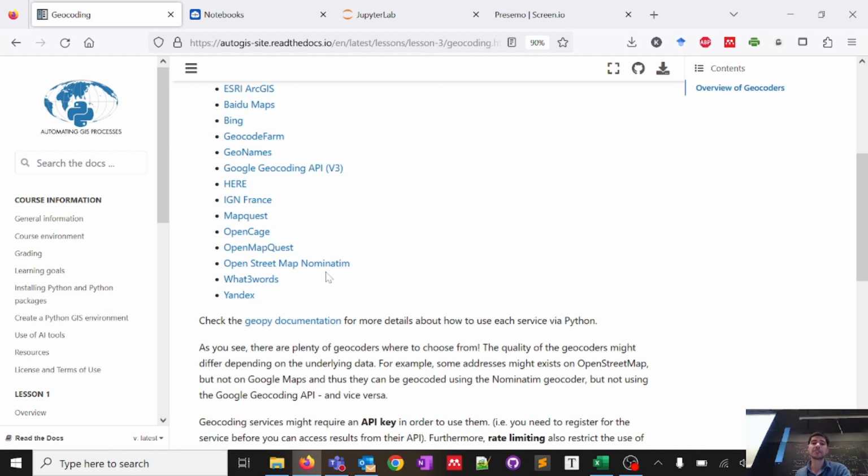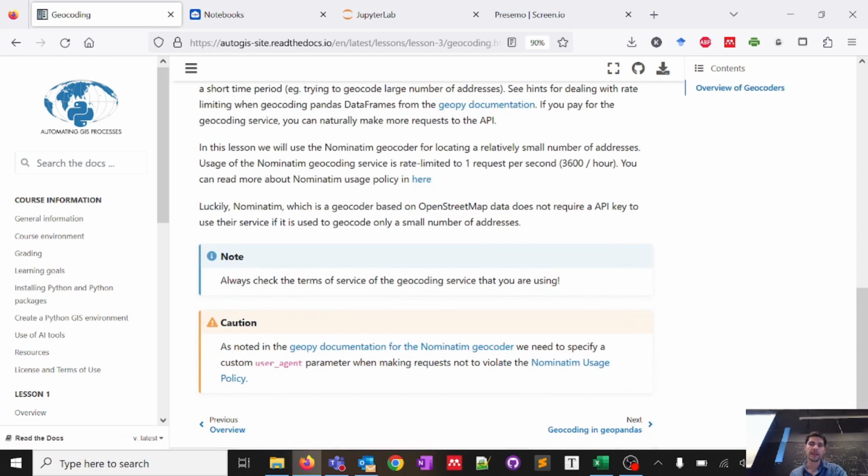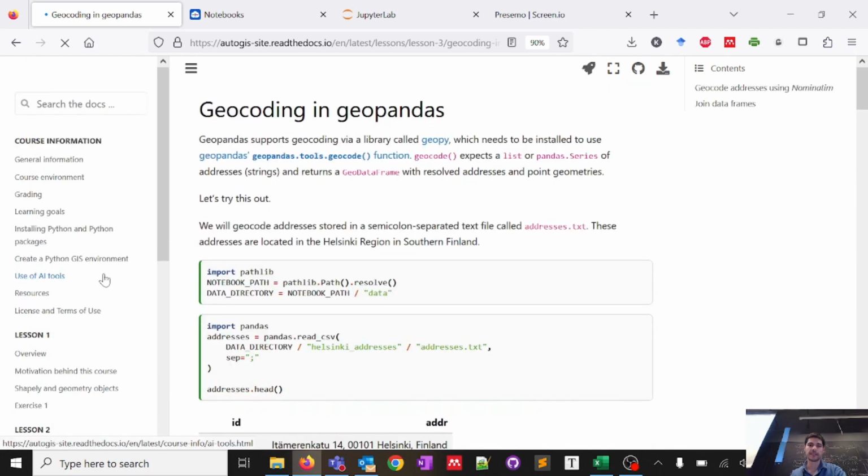But another additional benefit of using this for this course, in this lecture, is that with many of these services you need to use the API, and for that you have to obtain some API key. So you have to take a few steps to do that. With this one, you don't need to do that, and it's free. So it makes things a bit smoother for our lecture today. Yeah, so that's what we are going to work with in today's lecture.